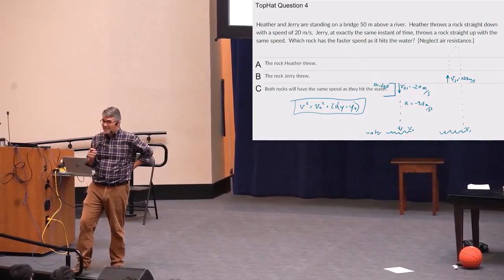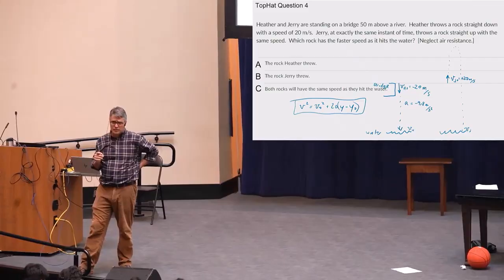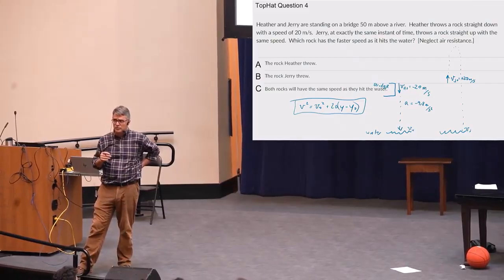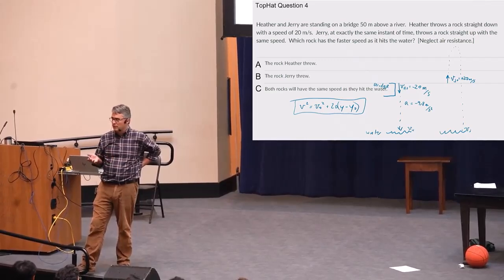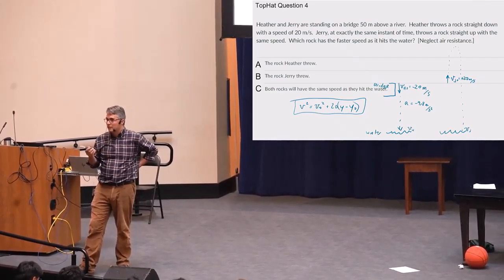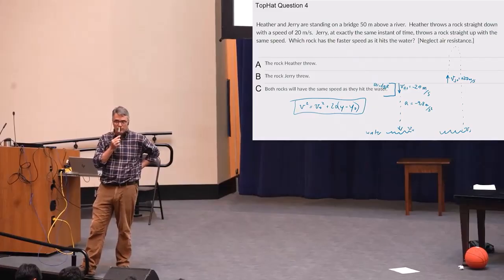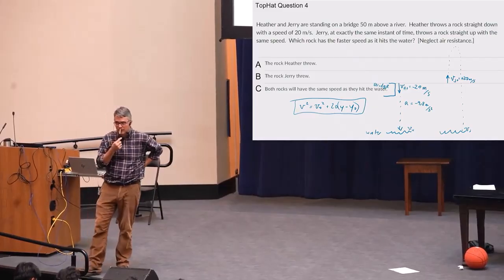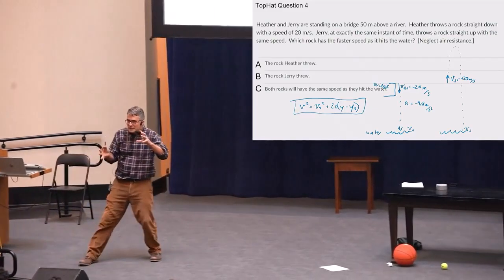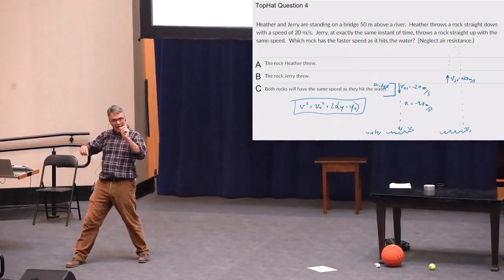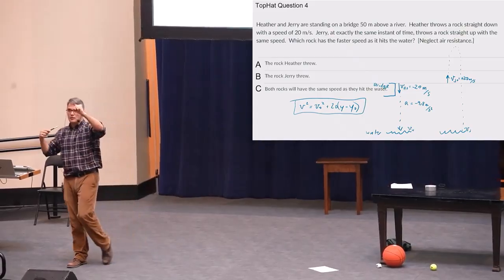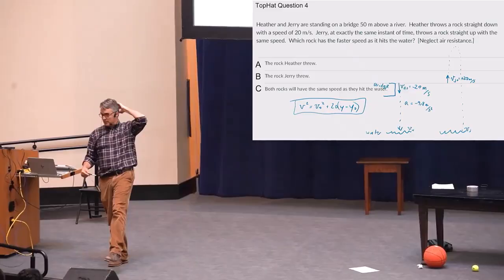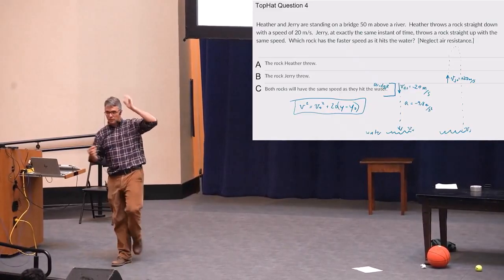And it doesn't matter if you use plus 20 or minus 20. Minus 20 squared is plus 400. 20 squared is plus 400. You're going to get the same squared for both of the numbers, no matter if they're positive or negative. So you're going to get the same final speed. This is the nice thing about this particular equation. It doesn't matter what happens in between. If they both start at the same position with the same velocity squared, then they're going to end up at that same final position with the same v squared as well.